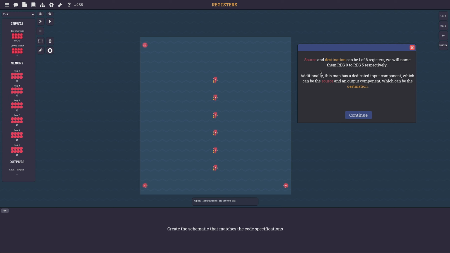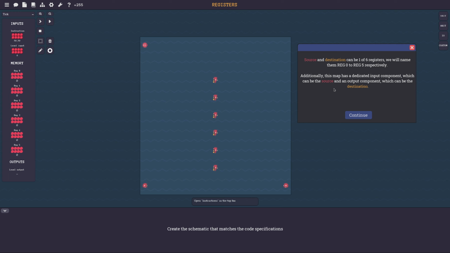Source and destination can be one of 6 registers. Oh, I see. These are reg 0, reg 1, reg 5. Sure.